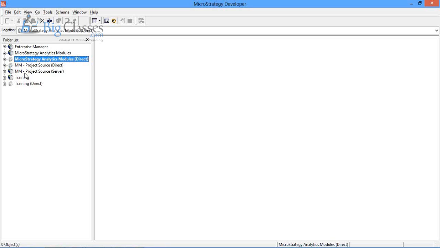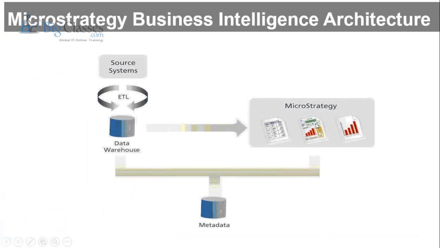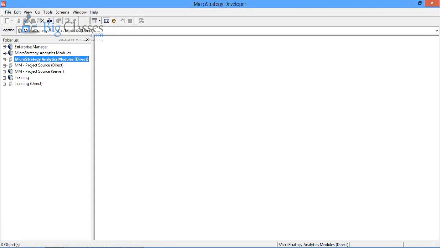I would not say an object, but yes, it's a component in MicroStrategy which gets connected to the metadata. So if I go back to the presentation over here, as I said, whenever you work on MicroStrategy, the first thing you come to is the metadata. On the left-hand side, whatever entry points you see are called project sources. Just remember one thing: every project source is a one-to-one mapping with your metadata.